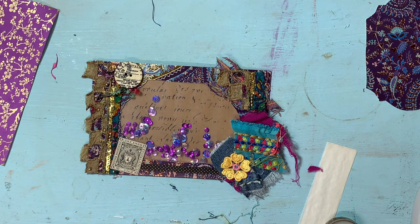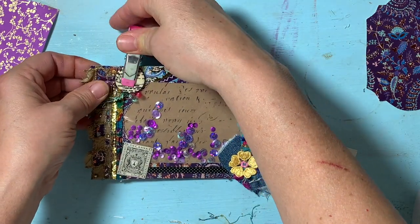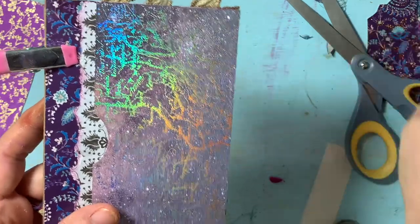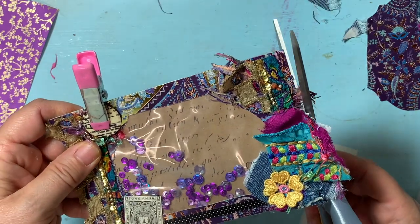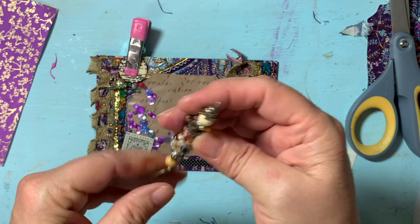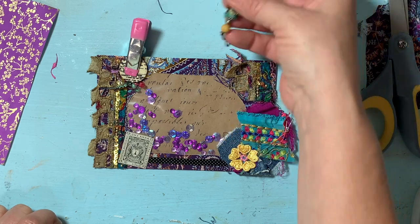Let's see. Clip. There we go. We'll let that dry. And I just felt like that needed to come off, as well as that big glove. Sometimes hanging over is fine, but they look kind of weird. There we go. Alrighty. Now I have these boho beads. That's another thing you can hang from it. But I think we might hang that from like a tag or something.